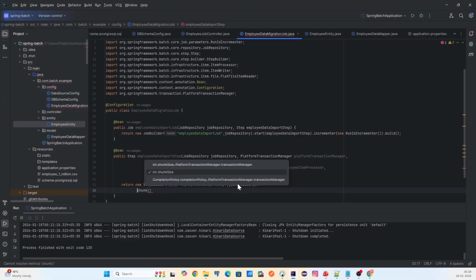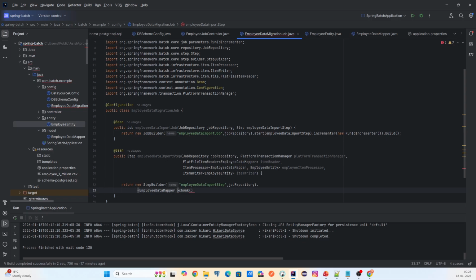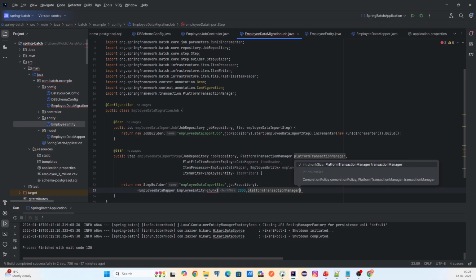It is expecting the chunk size, from employee reader to writer, employee data mapper, employee entity. Chunk size of how many? Let's give it 2000 for now. Then the platform transaction manager will understand this.